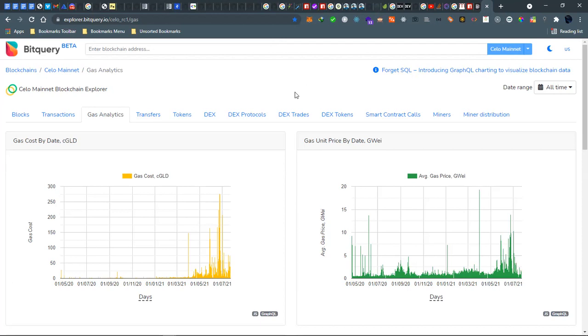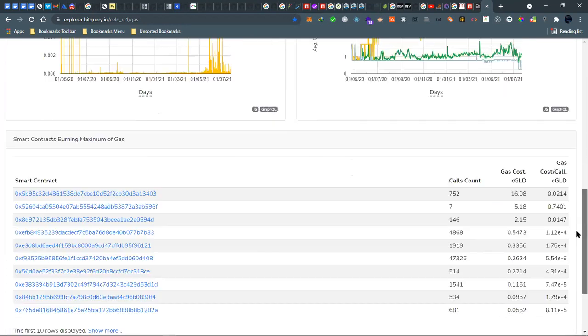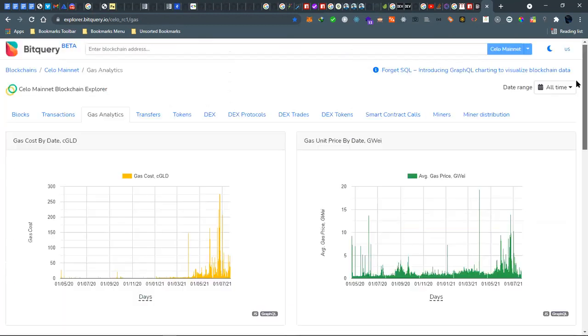So this one you can see, or you can analyze and see the gas usage for different... this one you can... sorry for that.